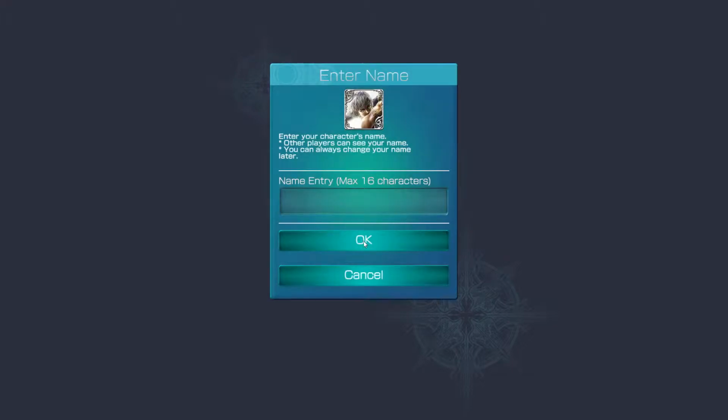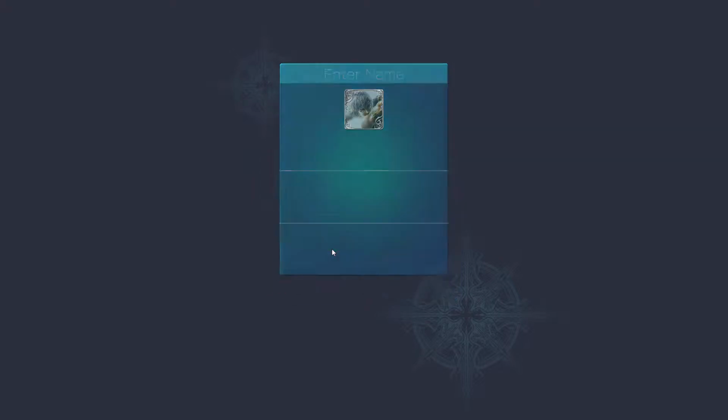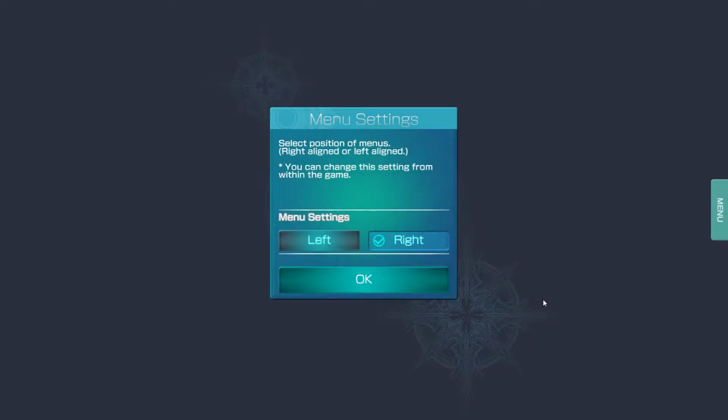I'm gonna hit the new game key here, and I'm gonna have to enter my name. So as usual, let's go with MMOSWORLD. Let's hop in. Confirmation: skip basic gameplay tutorials. Interesting. No, let's not skip it. Let's just go ahead and play this, because as I said, we've never played this game before, and let's see what it's all about. Alright, select position of the menus. You can either have it on the right or on the left. That's kind of interesting. Let's go to the right.